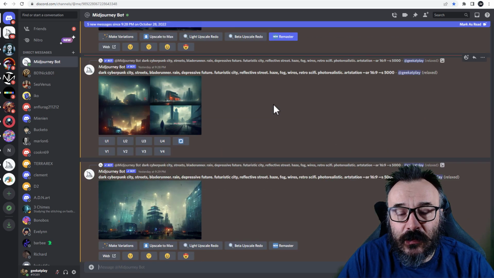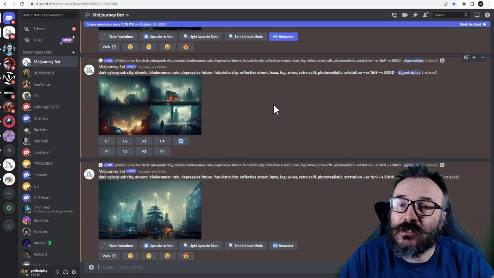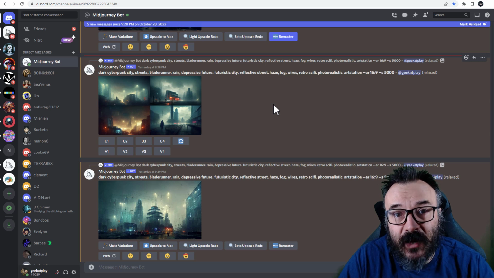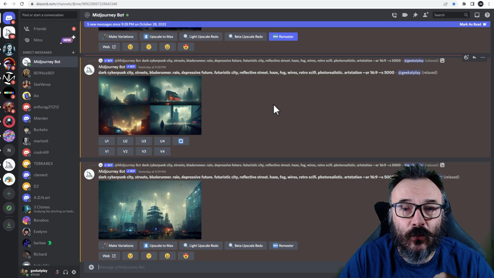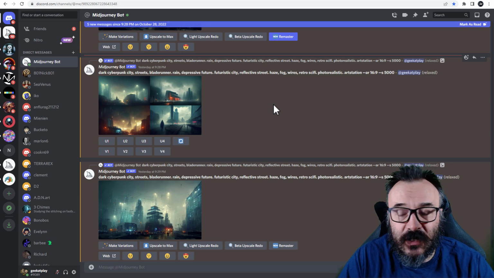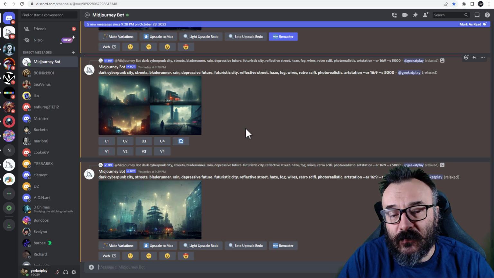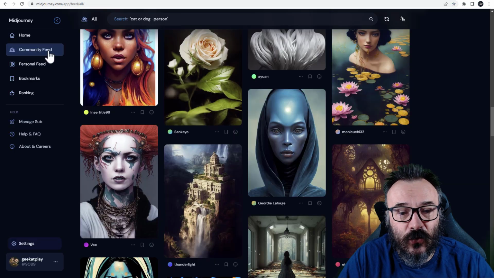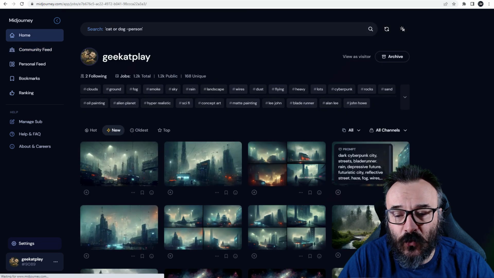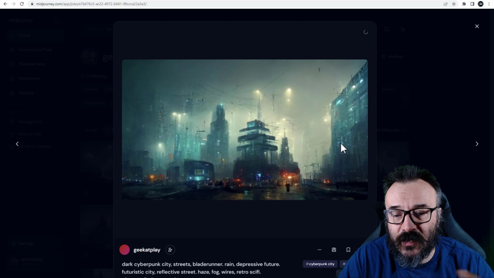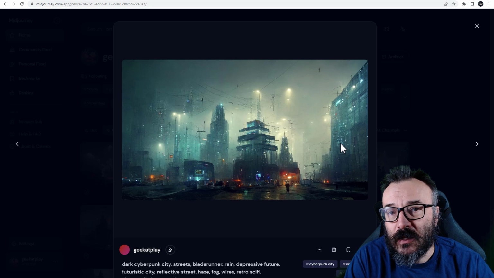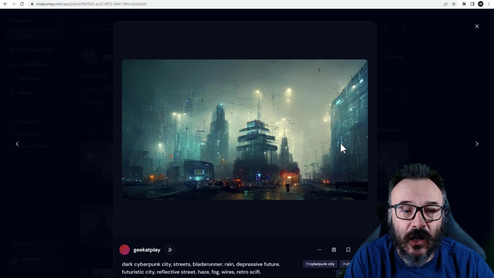So it's not that hard, and to tell you the truth, I personally actually like this better than just a web or app. I prefer this way because I can open multiple tabs with Discord. I can use the mobile and the desktop at the same time. And besides, if you go to your Midjourney home, you have access to all of these images, can download them very easily or work from the web. So this is a benefit for me. This is my number one site to go to create content.